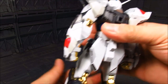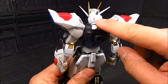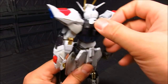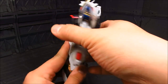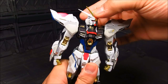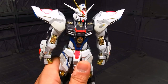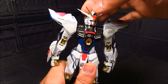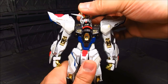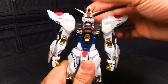That's great. Design on the back side here. I like how they've painted that on the back side. Yep. This neck collar here is die-cast, which is really cool. I'm trying to see if there is some neck articulation from the torso. I cannot seem to move that for the most part. I can only move the joint here on top, which is not too bad. There we go. So you can even rock it back and forth.